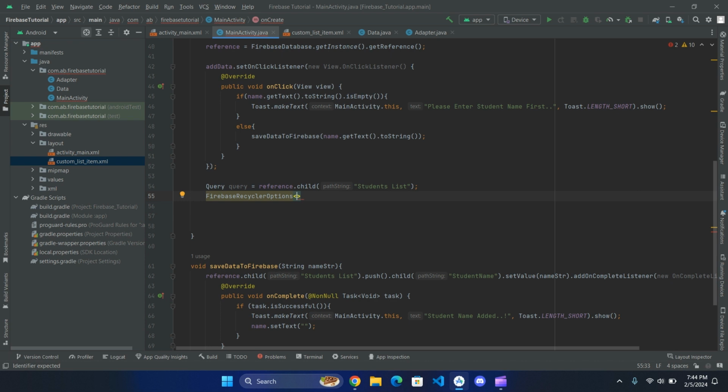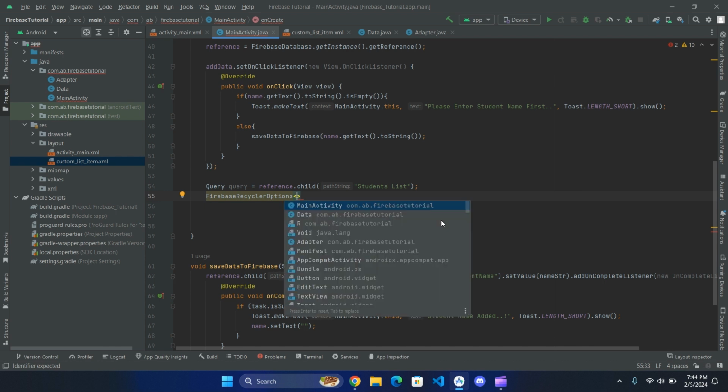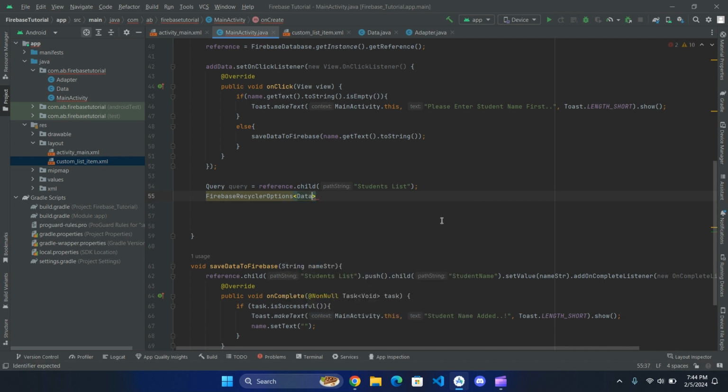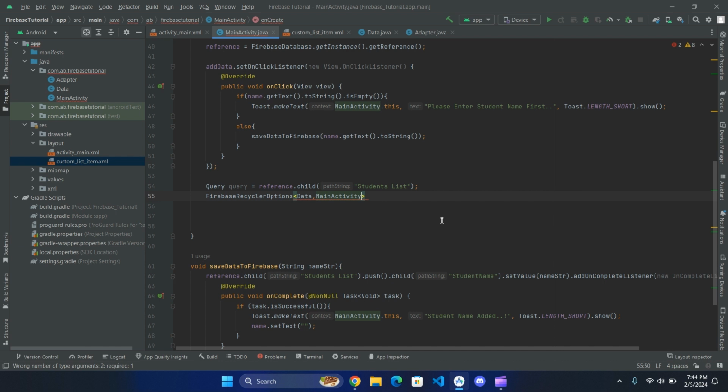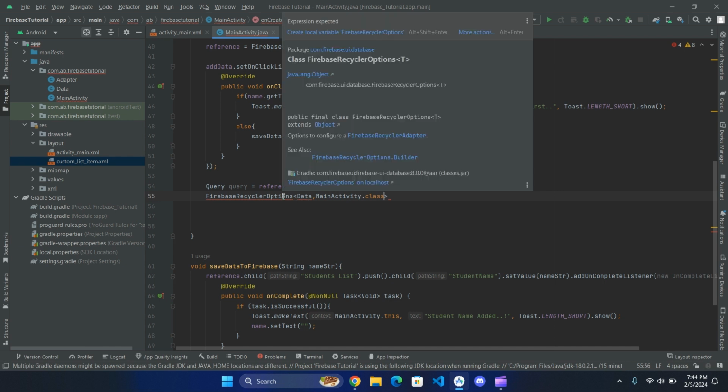It requires two fields. Suppose you don't know what to write here, just press Control and spacebar. You can see different suggestions over here. First will be our data class, and second will be the main activity dot class file.